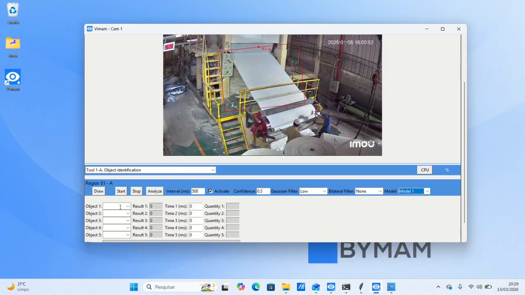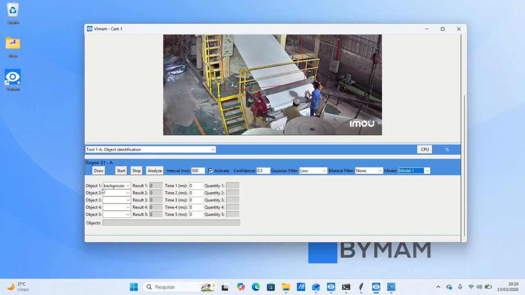In this part of the box, we have the selection. We can pick up to 5 objects here. We know if there's an object or not: 0 for negative and 1 for positive. At Vimom, we work this way. Here is the time we want to keep the output, in milliseconds. If we set it to 0, the output is in real time. If we set it here, for example, to 1,000 milliseconds, the output stays at 1 for 1 second before returning to 0. And here, the number of objects observed within the ROI.